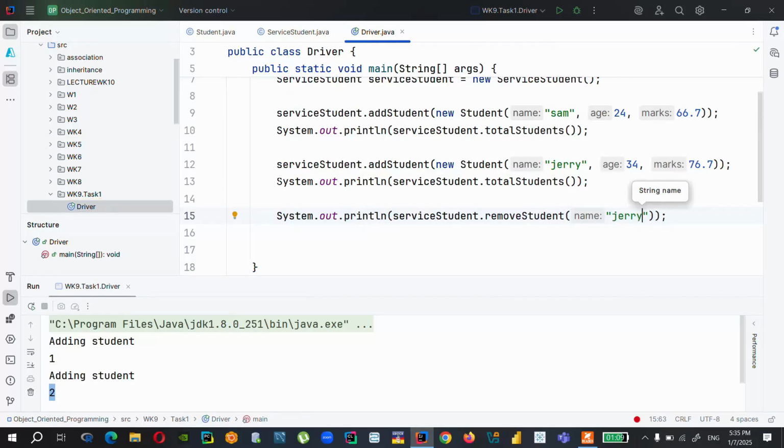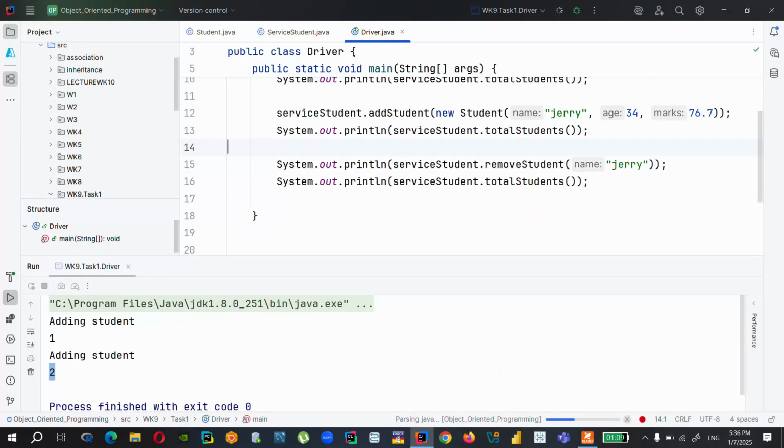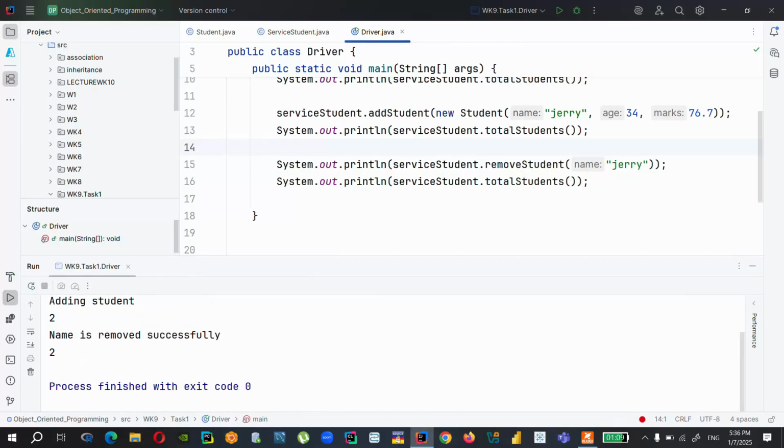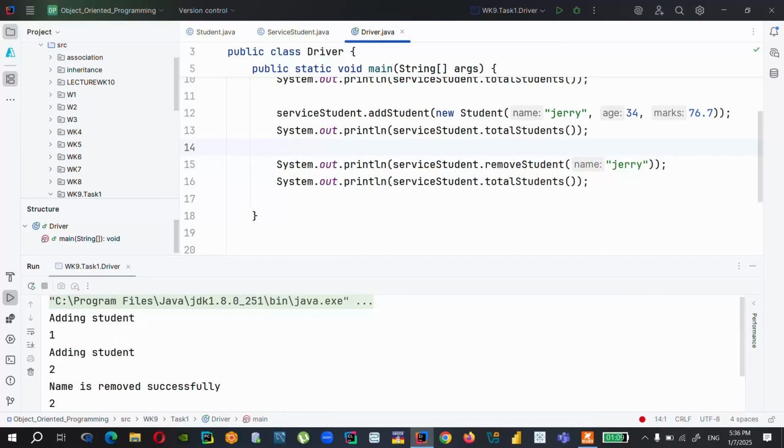And I'm going to find out how many students there are after this. So when you run this, okay, name is removed successfully.